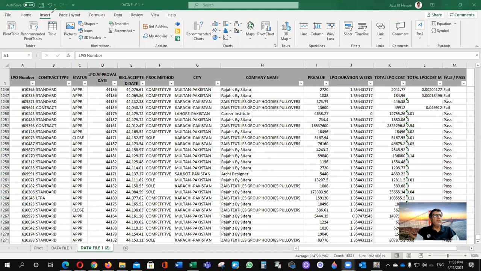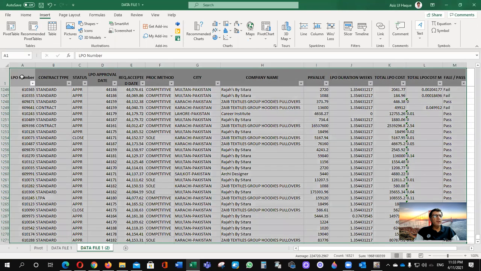Here is insert, and going down, you can see this option, it is table. I have already selected my data, and I will just click on table.